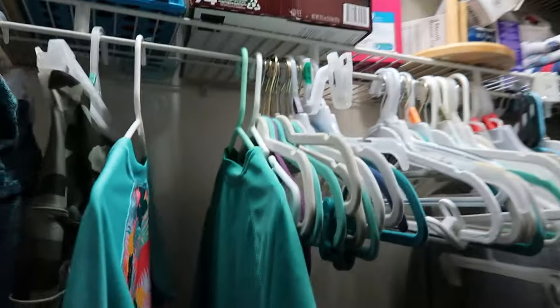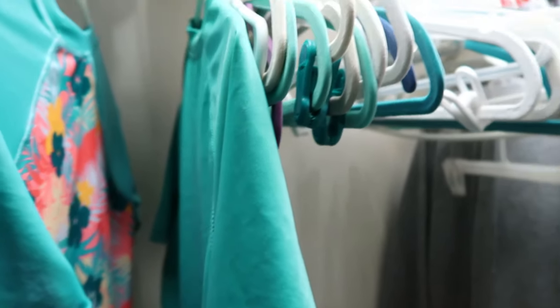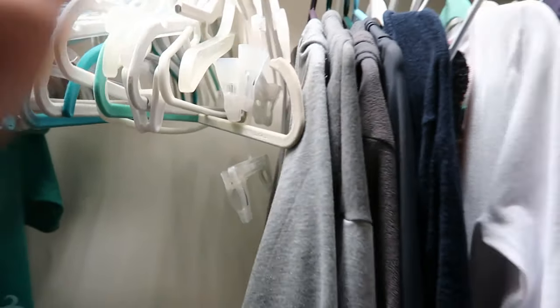So you can see right here, the kids' swimwear from VBS. Yes, my kids need swimwear for VBS. All their swimwear is drying right there. I need to start working on this.